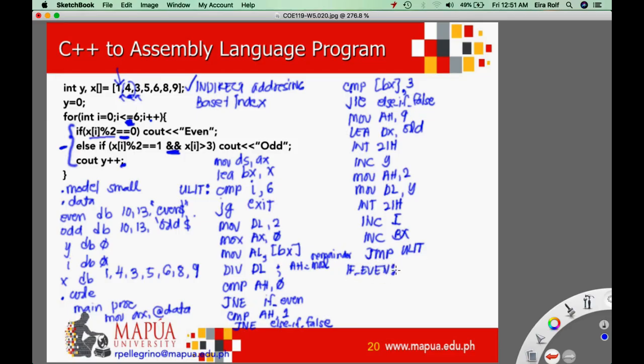It outputs: move AH, 9, load effective address DX, whatever the even, interrupt 21H, and then after you output the even, it proceeds again to increment Y. Let's call that label Marie. So let's jump to Marie.